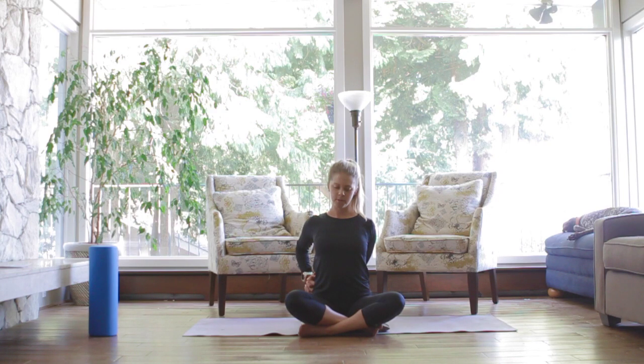Keep that chest wide, shoulders down away from your ears, drawn together behind you. A really good way to intensify the stretch is to draw your elbows towards each other. The more you draw your elbows towards each other, the more intense a stretch you're going to feel. Then bring your ear towards your shoulder, trying to keep the shoulders down away from your ears. Hold that stretch there for a couple breaths. Keep being tall in the spine.